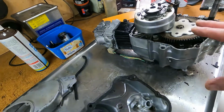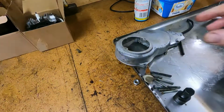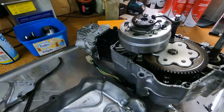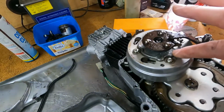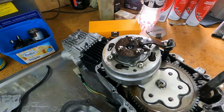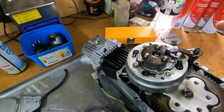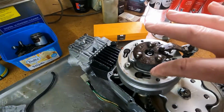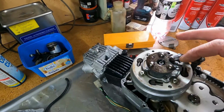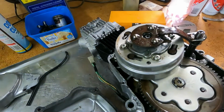Top end's on. Now I've removed the clutch cover there because we'll stick it in the dry sandblaster and give it a bit of a clean up. Then we'll do this one as well, and we'll give it a paint, a little coat of silver. While we've got the clutch cover off, we'll clean out the oil filter catch mechanism in there. Any of these little motors that have got centrifugal drive, little Z50s, CRF50s, all those sorts of things, CT70s like this one, they have this oil filter system in here, which just throws all the oil out to the outside via centrifugal force, and all the heavy stuff stays on the outside. So we'll give that a clean out and see what we can find in there. Probably a heap of sludge, but while we're there we might as well do it.